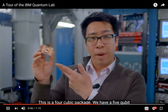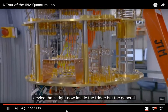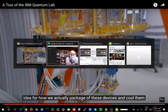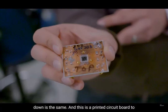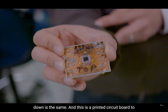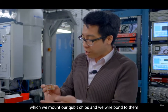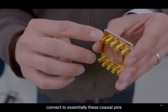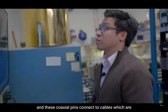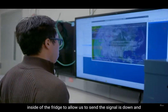This is a 4-qubit package. We have a 5-qubit device that's right now inside of the fridge, but the general idea for how we actually package up these devices and cool them down is the same. And this is a printed circuit board, to which we mount our qubit chips, and we wire bond to them to connect to essentially these coaxial pins. And these coaxial pins connect to cables which are inside of the fridge to allow us to send the signals down and to take signals back and read them out.